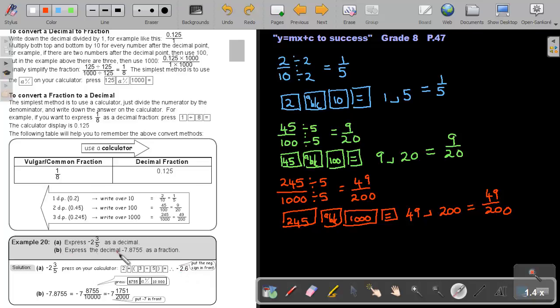Number B: Express the decimal as a fraction. Now the negative 7, just rewrite the negative 7. Now look, there are 4 digits after the decimal point. So I take those 4 digits and I put it over 10,000. And I think the best will just be to use your calculator. So press 8755 ABC 10,000 equal, and your calculator will display 1751 over 2,000. And that will be your vulgar fraction.